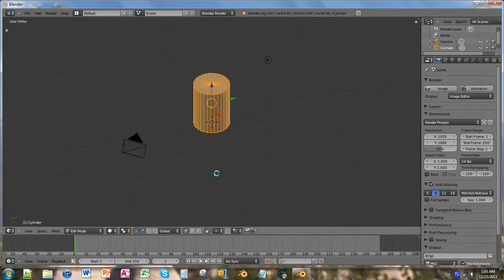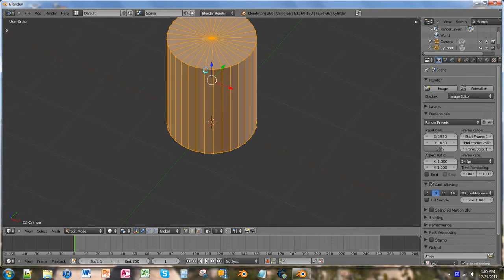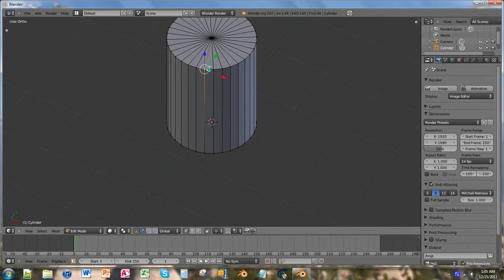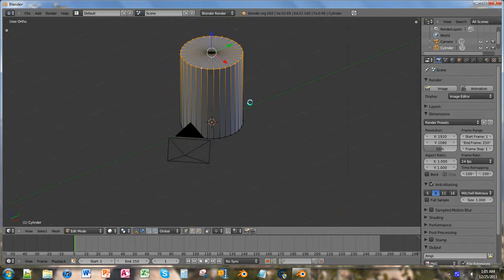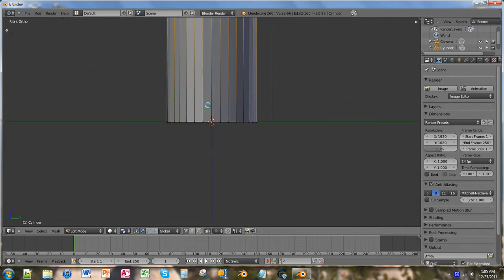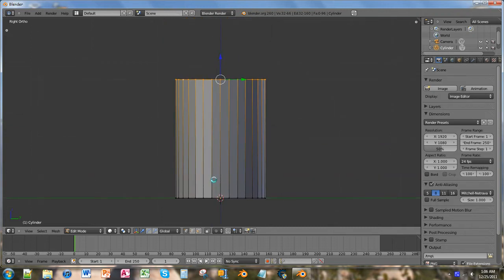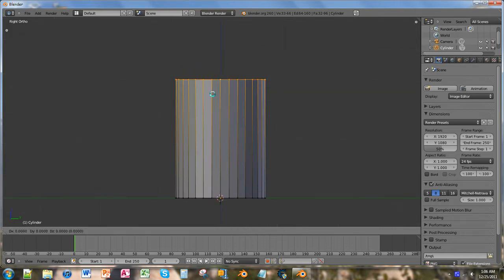So now what we want to do is right click to select one of the vertices, and then hold Alt and click in between the vertices, and it's going to select the entire top layer. Now to begin to make our tree, we actually want to drop this down a little bit. So let's press 3, zoom in again, Shift and middle mouse click, and bring it up. Hit G, Z, Control, and oops, we forgot to select one of them. Control Shift, the middle one, hit 3 again, G, Z, Control, and we're just going to drop it about that much so it looks okay for tree trunk height.